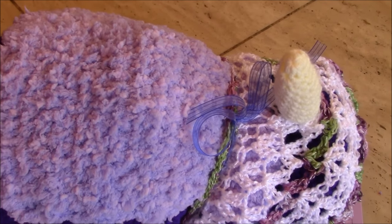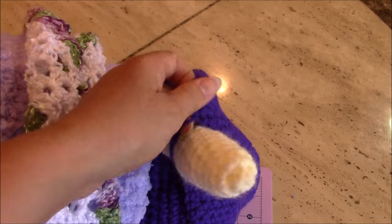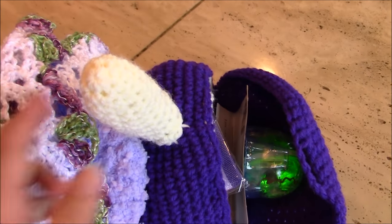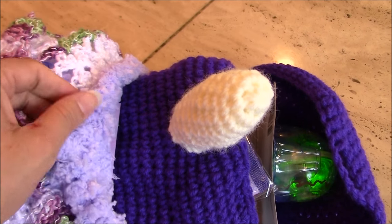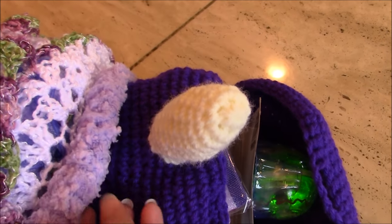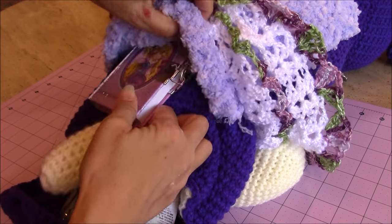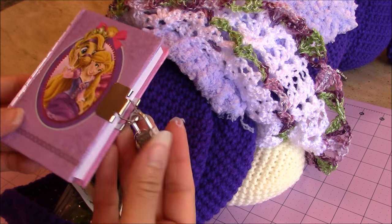And what's nice about this hound dog is that she actually opens up, so there's a place inside where you can put different items. I'm going to show you what I put in there. And then also there's a hidden place, under this soft crocheted fabric, where you can hide a diary. All right, so here I have the diary. Oh, it is caught on the key. So it actually has a lock and a key on the diary.